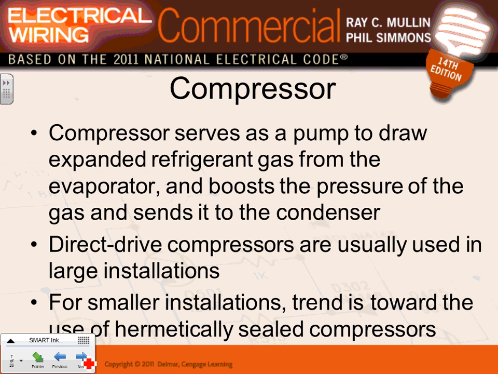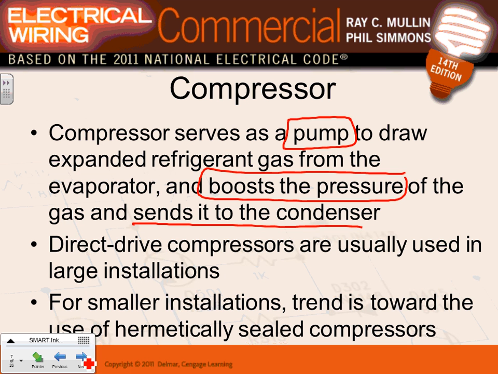The compressor is a pump. What does it do for a living? It pumps. Remember that low pressure gas has to be pulled. So who's going to pull it? The compressor will pull it and pressurize it. By pressurizing it, guys, it changes from low pressure gas into high pressure gas, and then shifts it right through the condenser to remove the heat from it. So it takes refrigerant from the evaporator and boosts the pressure, then sends it to the condenser. Can you guys see what it does? It pulls the gas from the evaporator.